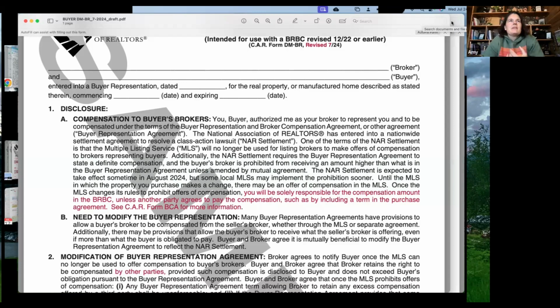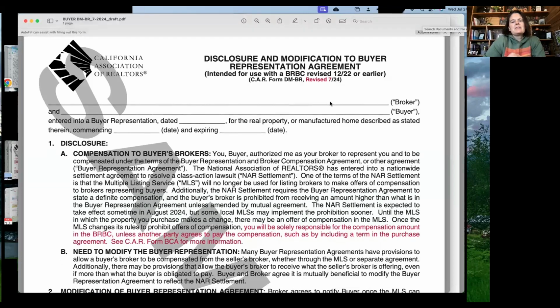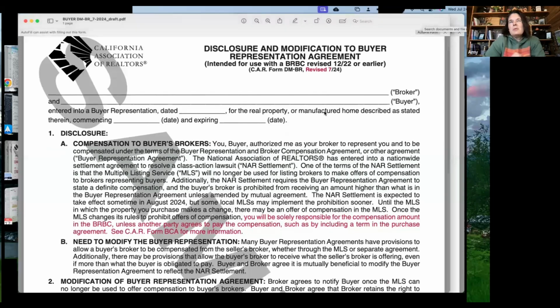Any existing buyer agreements that you have in place that aren't the new ones that are supposed to come out today, and any old listing agreements that aren't the new one that comes out today or this month, we want to make sure we have our clients sign one of these forms, obviously the one that's appropriate for the party. So the first one is the disclosure and modification to the representation agreement. It's the DM-BR. This one's automatically attaching itself, I've heard, to the BRBC at this point. I don't know if it will continue to automatically attach itself to the new BRBC. My guess is that it's not, because it's obsolete at that point once we start rolling out the new BRBC forms.